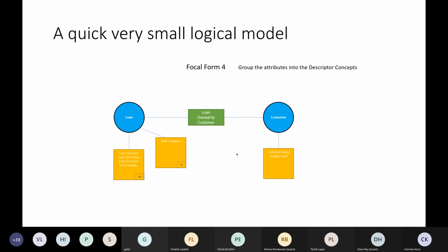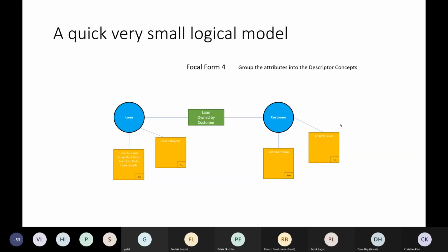And then we talk about the customer, and they have customer name. Well, name, we have a name concept, so that would be pretty easy. And then we talk about loyalty level, and it seems that's depending on how many of their services they're using, their product portfolio, they can rise in level from bronze, silver to gold and get certain benefits. That way they can understand their customer and segment their customer groups and do certain kinds of campaigns on them and stuff like that. And then we end up with a classification.